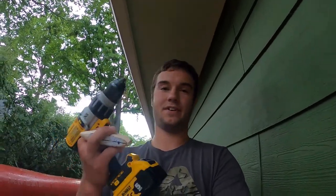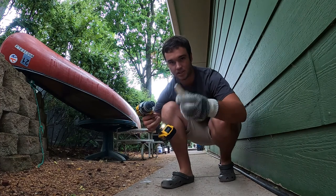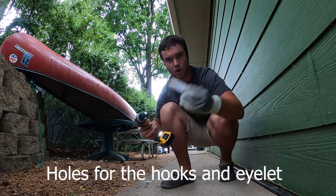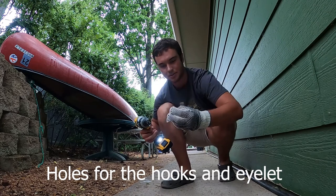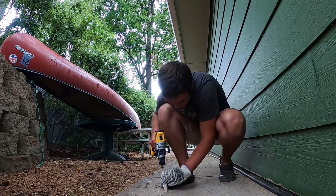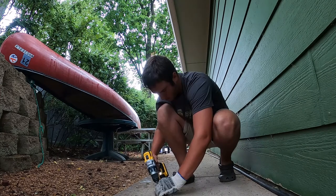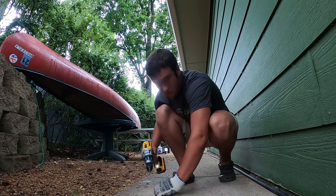Alright guys, I'm outside now. I have my drill. My dad's asleep, but I have to drill holes, so I'm outside. And it's raining, so it's less than ideal. But right now I'm going to just drill some holes where they will be in the future, just so I don't carve over my drawing because I've kind of torn it up. So I'm gonna just drill some holes. Now that that's done, I can go finish carving. I will probably be re-drilling these holes, but now at least I know where they should be.